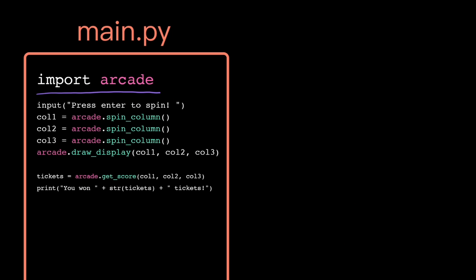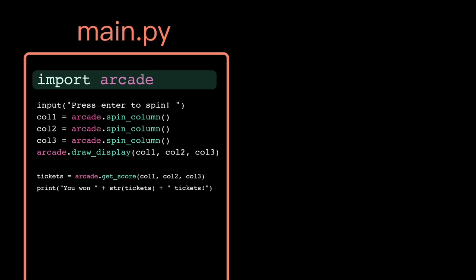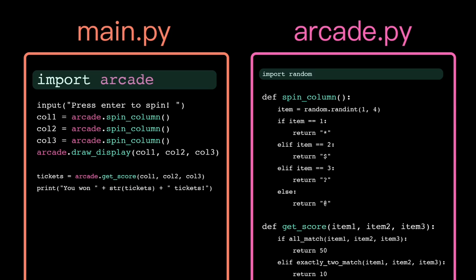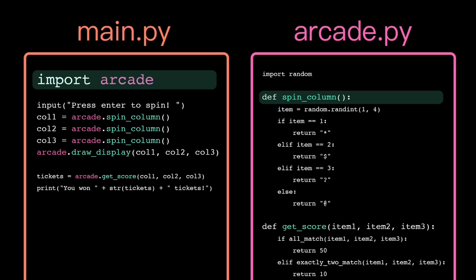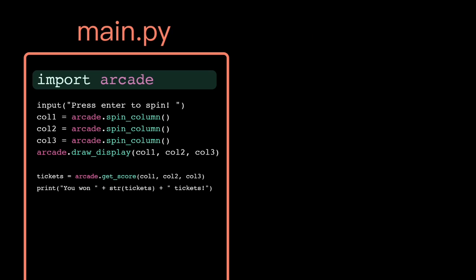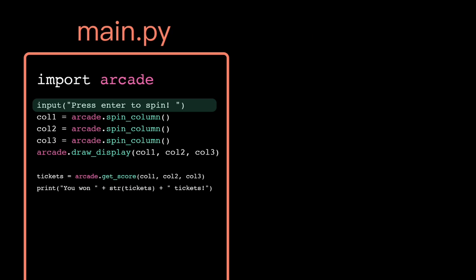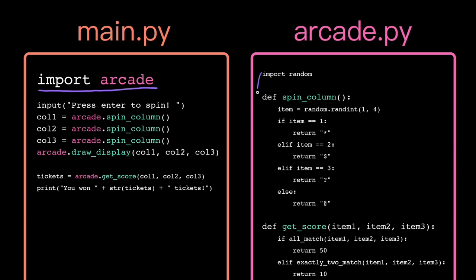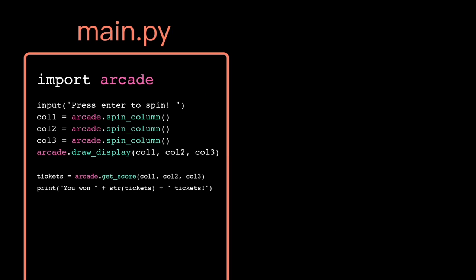Okay, what about this import statement? How exactly does that work? When the computer executes an import statement, it jumps execution to the specified module. When it's done there, it'll jump execution back to the importing module and pick up from where it left off. From the computer's perspective, importing a module is effectively the same as copying and pasting all of the contents of that file where the import statement appears. But there's one key difference: the scope.